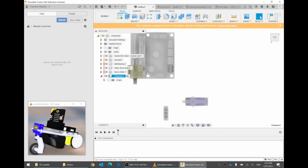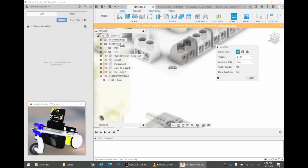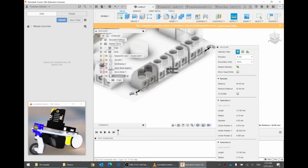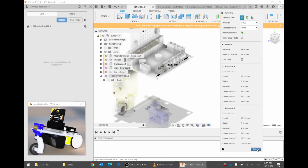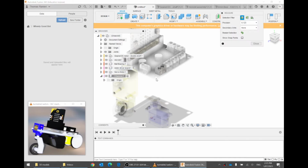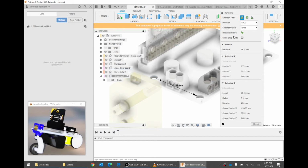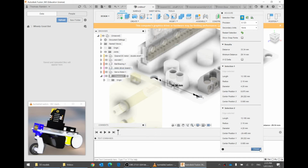We will need 4 holes. 1, 2, 3, 4. Maybe before I start, let's have a rough estimate of how wide apart these holes are. If I click on inspect and click on the first hole, and then I click on the second hole, do you notice that the mouse shows the ring of the hole and highlights it? We can see that they are about 6 centimeters apart. And in the other direction, if I now make it a bit bigger, I'll go close, click on inspect, I can click on this hole here, and then I can click on this hole here. I don't think I did that right. Restart. This ring, and then this ring. There we go, they're about 33 centimeters.